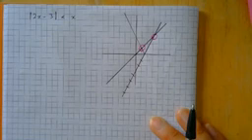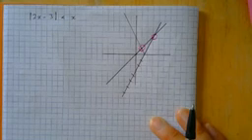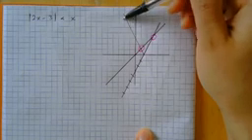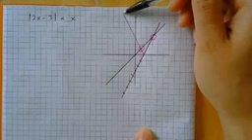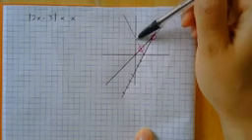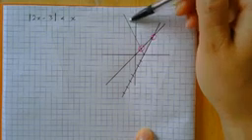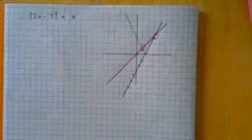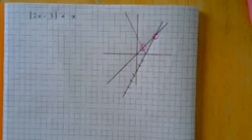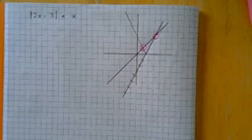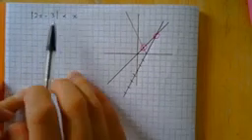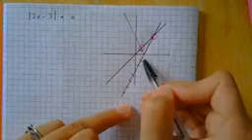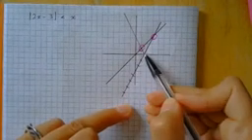So now we need to think which one comes from the graph that hasn't been altered and which one comes from the altered graph. The reason I'm really emphasising this is sometimes it will be this part that isn't altered. Imagine if you had a negative gradient and your line was going down like this, it would be this part that wasn't altered, and then this part is the altered part. So that's why I'm really, really stressing that you need to think about every question really carefully. So, let's do this one first.